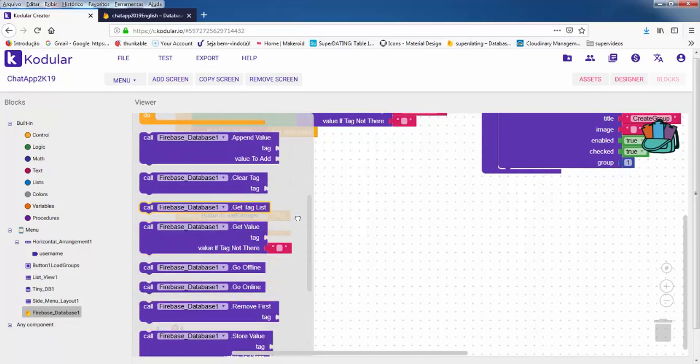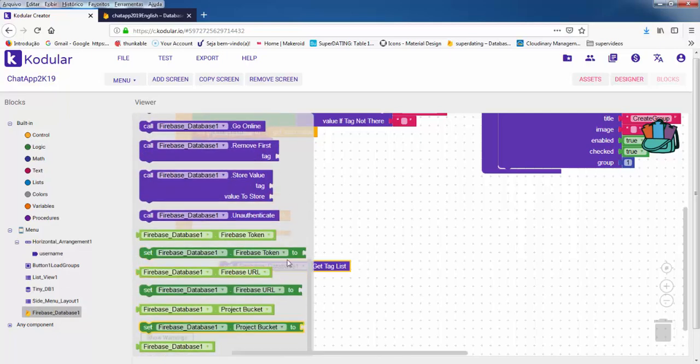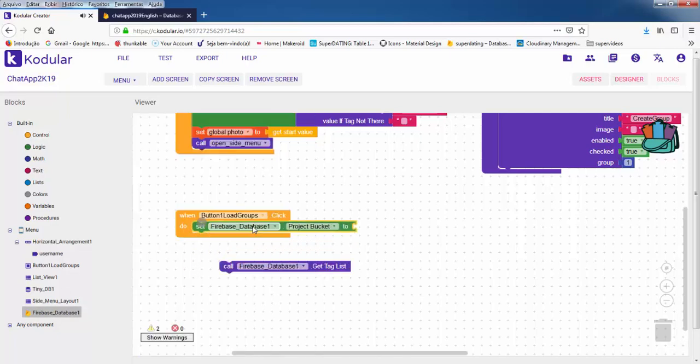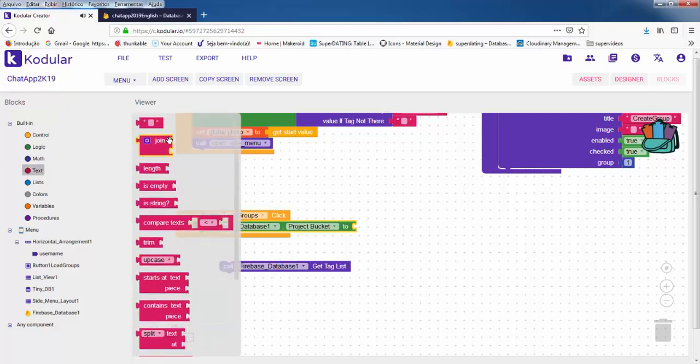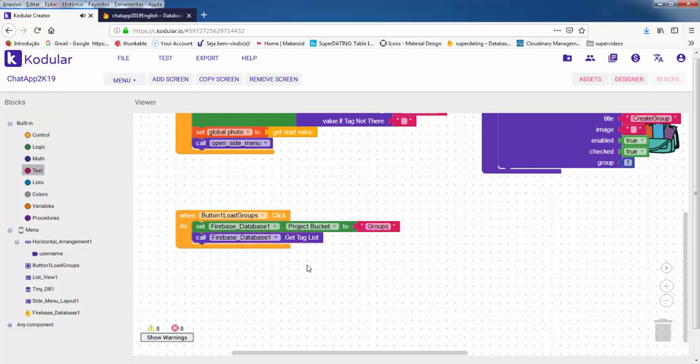We're gonna grab the project bucket, the text is gonna be groups, and then we're gonna get the tag list.